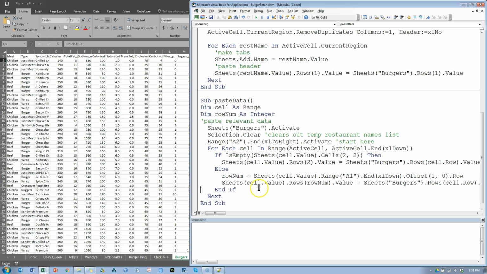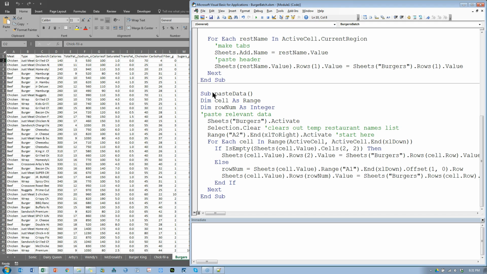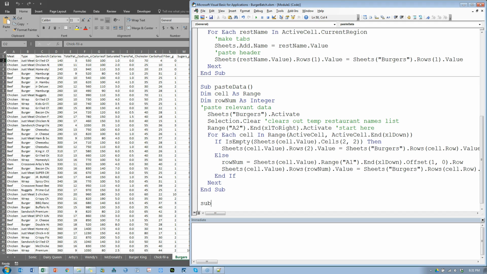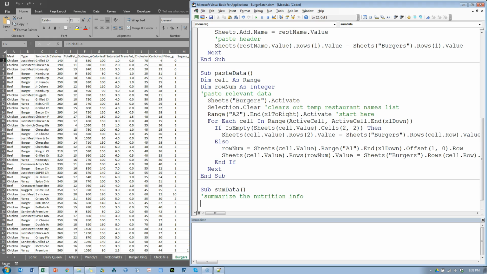Here we go. And next thing we need to do is sum some data. Control C. Control V. Let's see, sum data. This is going to summarize the nutrition info. Okay. What do we need to do with this? For each sheet, we need to do something.